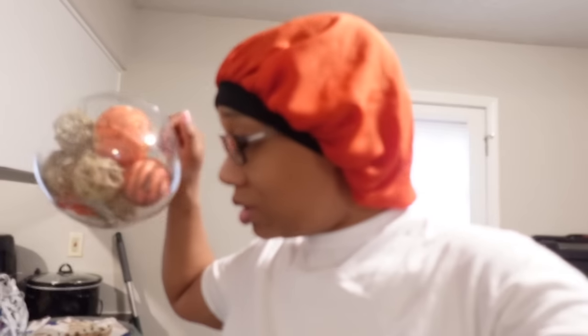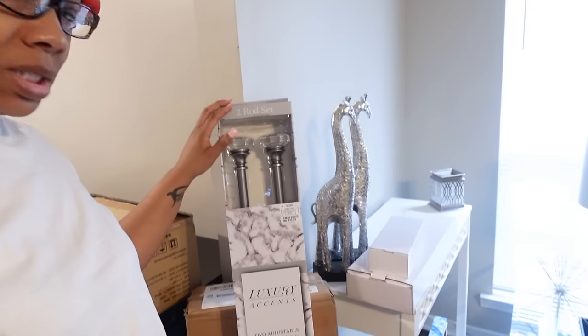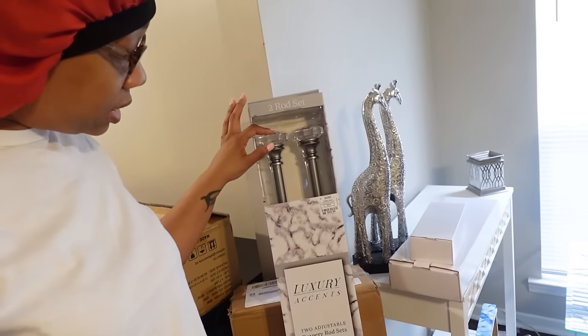So yeah, I am going to do a lot of spray painting, trying to use some of the stuff that I already have around here, y'all. I'm trying to figure out what else I've got to tell y'all real quick. I found this. I believe this was in Jemiah's room. I think I had this decorated in her room because her comforter was white and this coral orange color, and her bathroom was like this too, y'all. So I don't know what I'm going to do with that, but I may just switch it up, change it, do something, child.